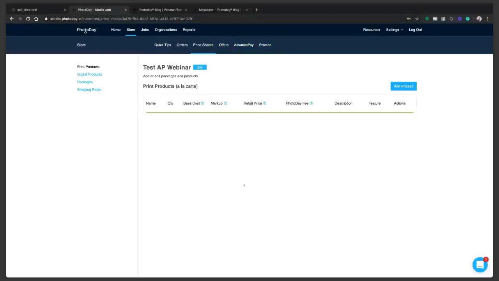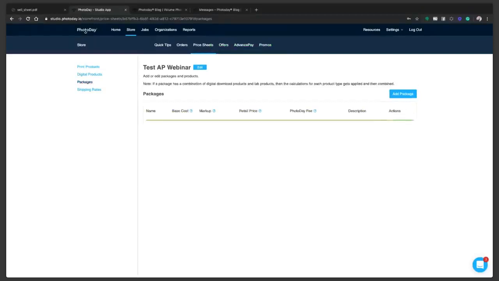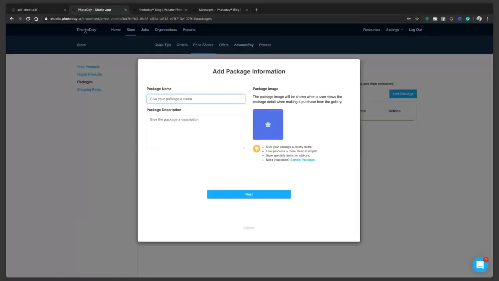And I want to start off and talk about packages because packages are where it's at. They're completely different than your paper forms when you're online. And that's because when you're selling online, you're selling your image. You're not selling like this, trying to get them to spend a lot of money on things they haven't seen yet with a lot of products, right? So it's a little bit different. So our package setup's going to be different. And so I'm going to go ahead and show you guys what it's like to make a package here.